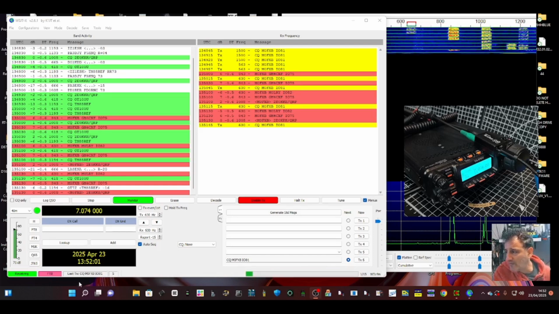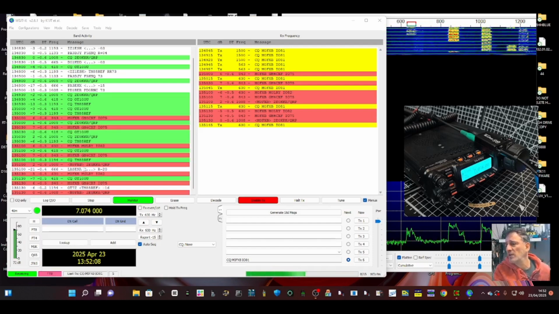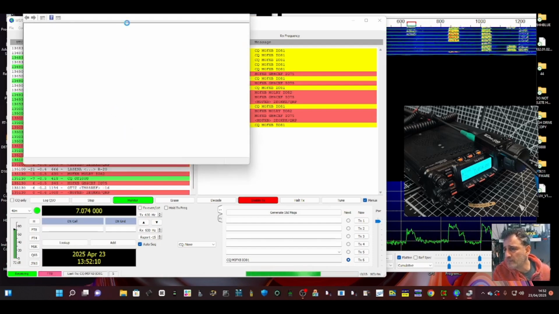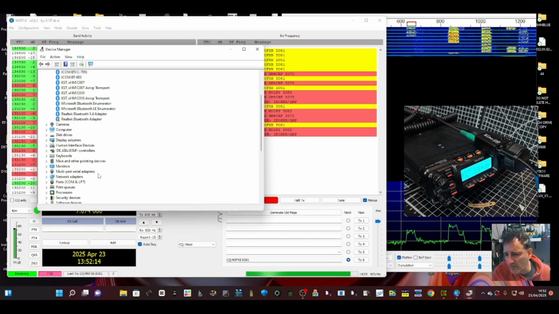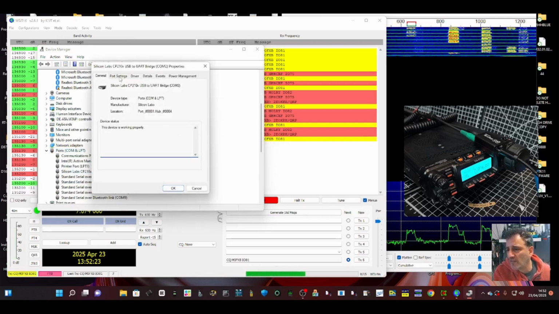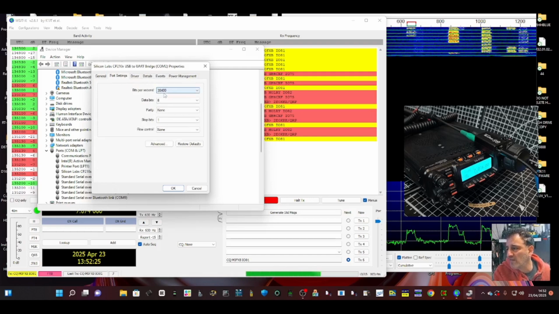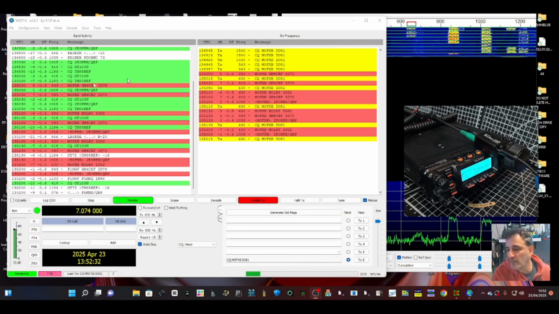So anyway, first thing, cables connected. You just need to know what your COM number is. So right click on your Windows Device Manager, and you get this window here. You shouldn't need to install any drivers. Mine's just come up with Silicon Labs there, and it's COM2, okay? Right click on it as well, properties, and on a Yaesu 857, I recommend you use 38400. That's because it works for me. That's the baud rate, the speed of the transmission.